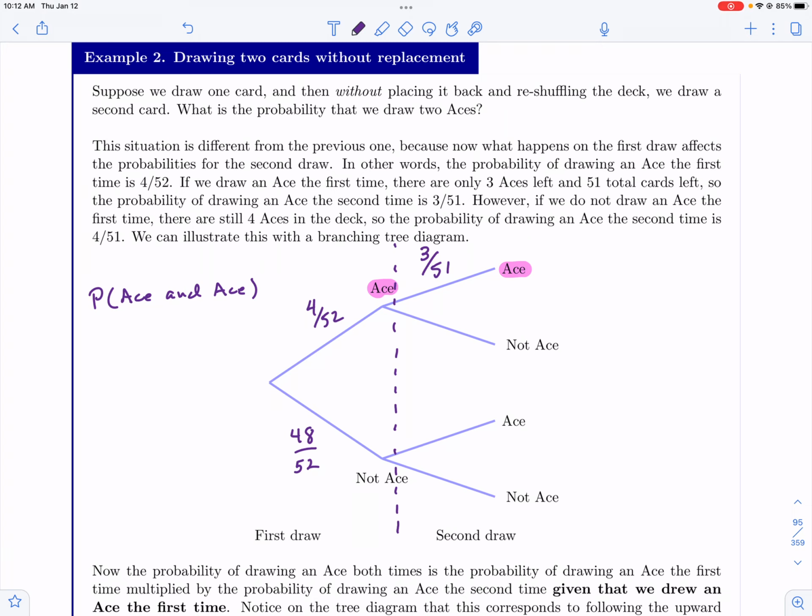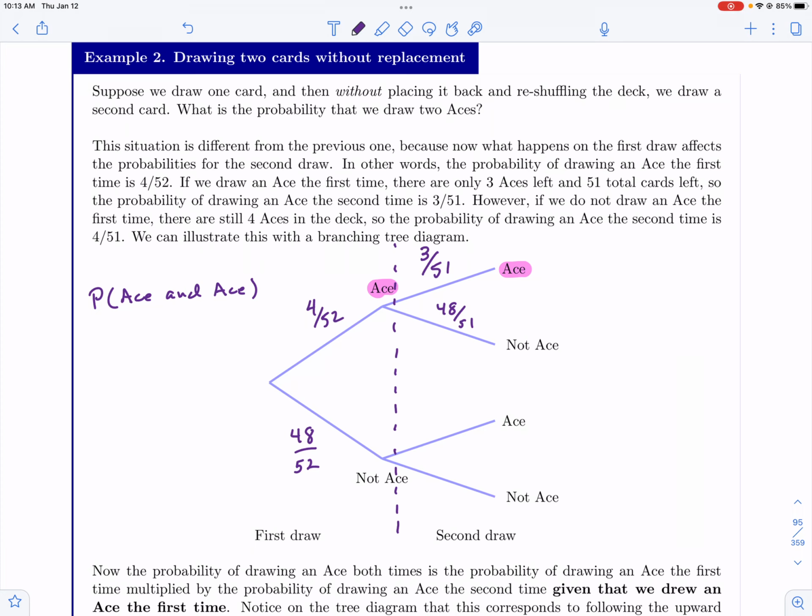And again, since we reduced the deck by 1, we've got 3 out of 51 possibilities for drawing that second ace. Now on the other hand, I got an ace on the first draw, but I didn't necessarily get an ace the second time around. So that probability would be, I've still got our 48 cards that are available, because we drew an ace that first time, so all the other cards are available. But in this case, it's going to be out of 51 again, because we still have that first ace laying on the table.